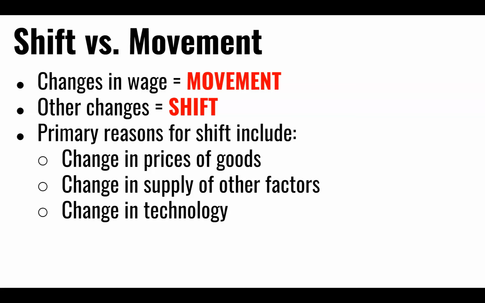The nice thing about having derived demand is that any time you see a change in the marginal revenue product that each worker is generating, it's a shift. It's that simple. If the marginal revenue product is changing for each of the workers, we've seen a shift. If the marginal revenue product is staying the same and there's a change in the market, it's a movement along the demand curve. Now, why are we going to see a shift? Either because the price of goods changes, which increases or decreases the marginal revenue product of the worker, or because there's a change in the supply of other factors of production, or because there's a change in our technology.